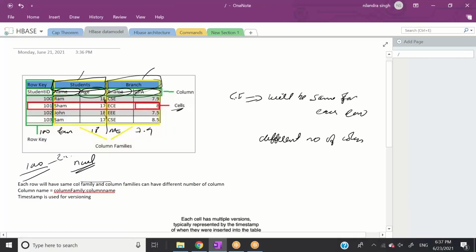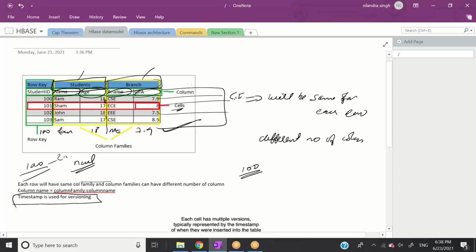So in this case, how are we making sure that versioning is maintained? Let's say I want to select row ID 100, then which row should it return me? It should return me this row. So what it is doing behind the scene is adding one more virtual column here, which is called timestamp.